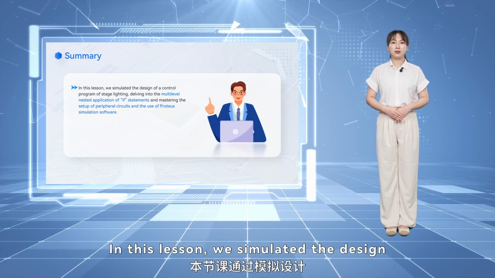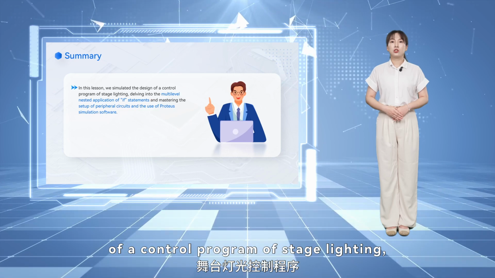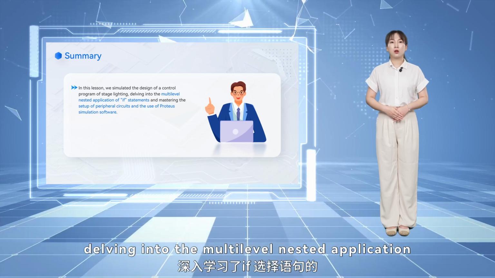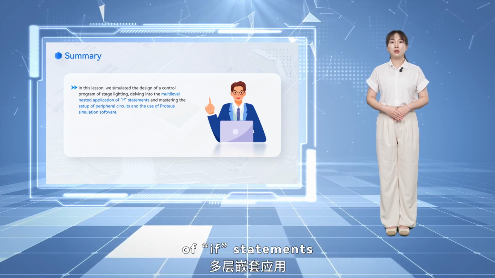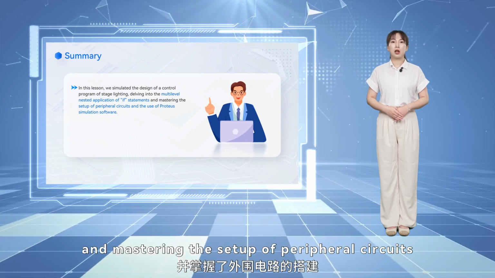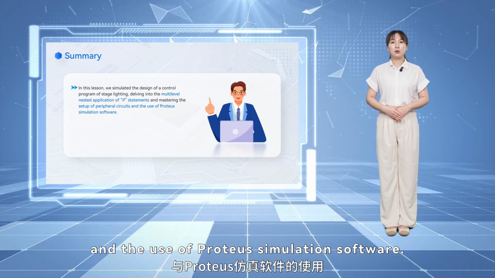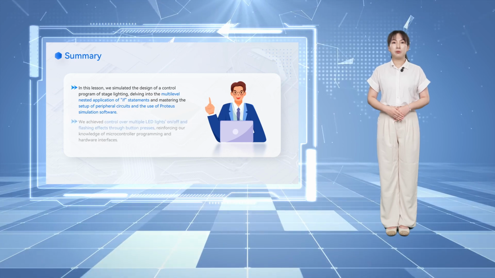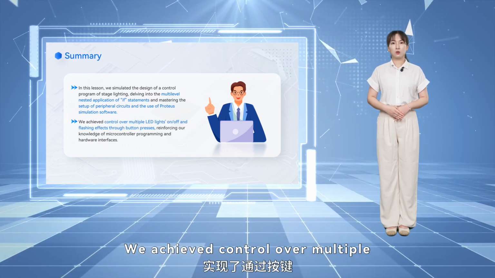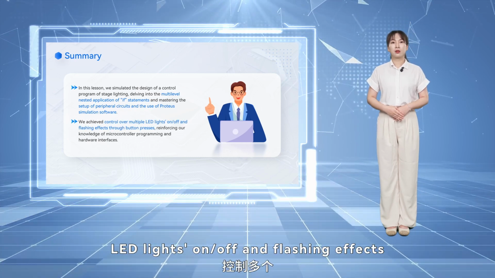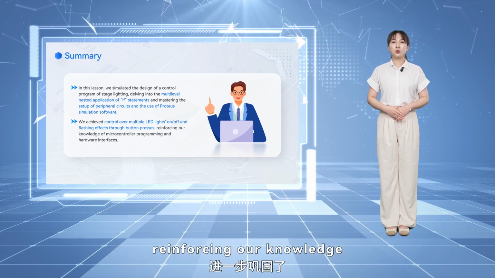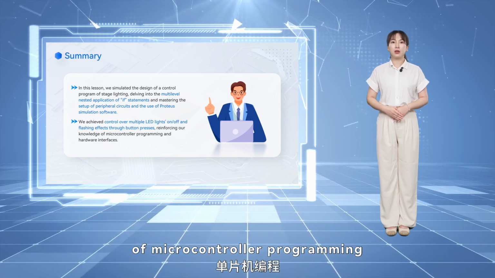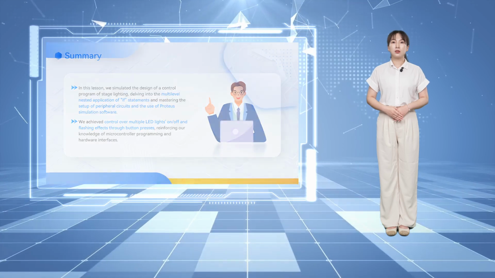In this lesson, we simulated the design of a control program of stage lighting, delving into the multilevel nested application of if statements and mastering the setup of peripheral circuits and the use of Proteus simulation software. We achieved control over multiple LED lights on and off and flashing effects through button presses, reinforcing our knowledge of microcontroller programming and hardware interfaces.